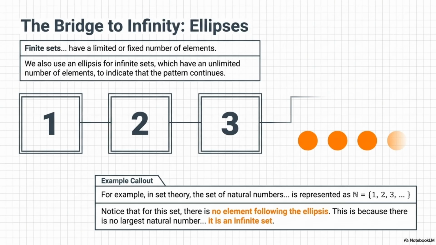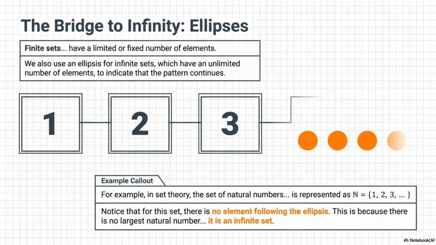But those 3 dots, they're also the bridge to infinity, aren't they? They can be, yeah. Because if you look at the set of natural numbers, the positive counting numbers like 1, 2, 3, there is no final element. Right. In set theory, the natural numbers are represented by a stylized capital N. So you write the roster as 1, 2, 3, comma, 3 dots, and then you just close the curly brace. No trailing element. Exactly. Without a trailing element, it signifies that the pattern just continues forever.